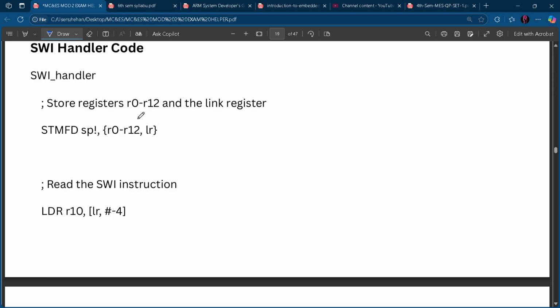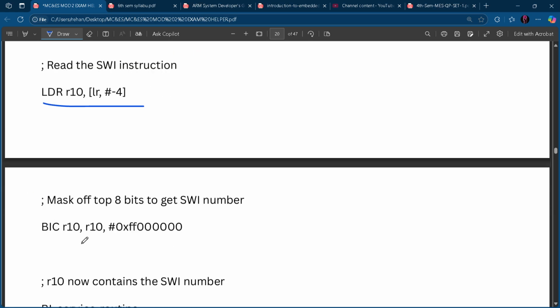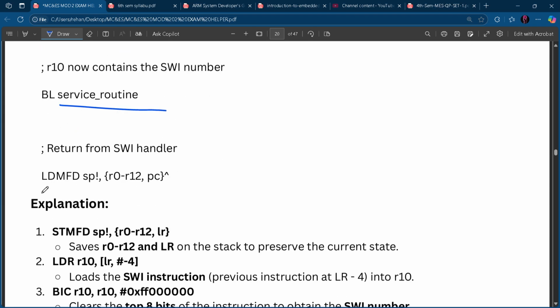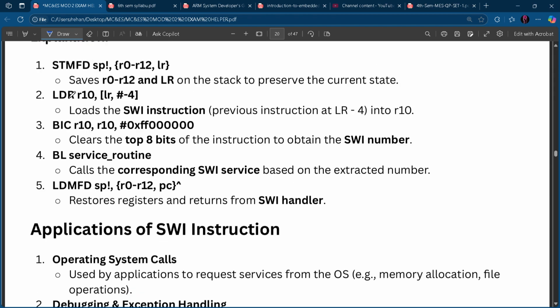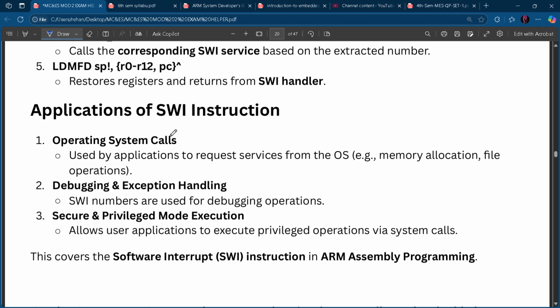It stores the registers, reads the link register address, pops out, and then you mask the top 8 bits using the bit clear function, and now it contains the SWI number. Using the service routine, then it returns, pops out, loading, right? It's just an explanation. If you read it, it will be very helpful for understanding.